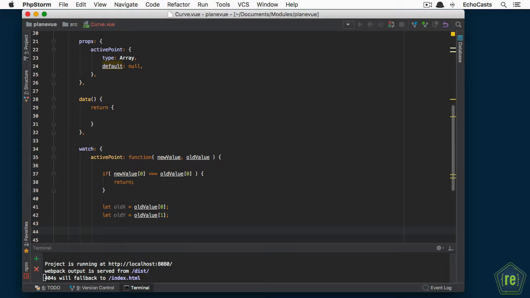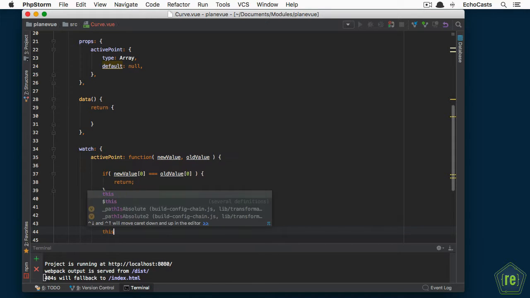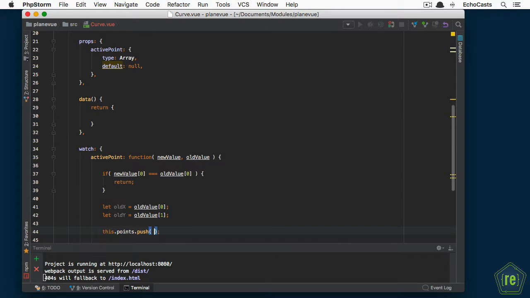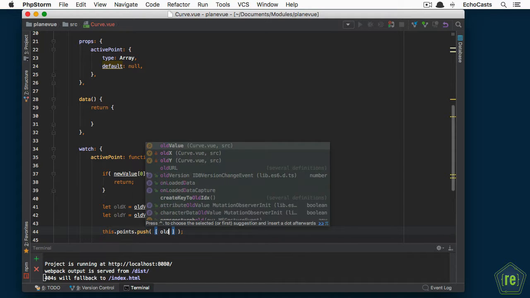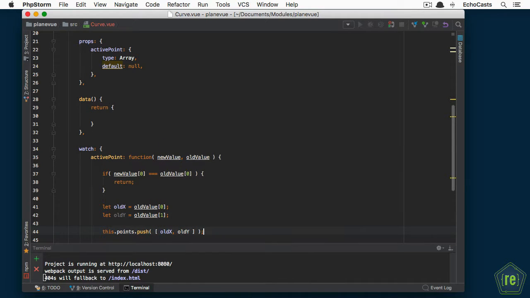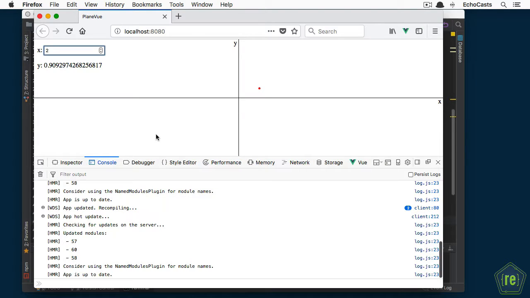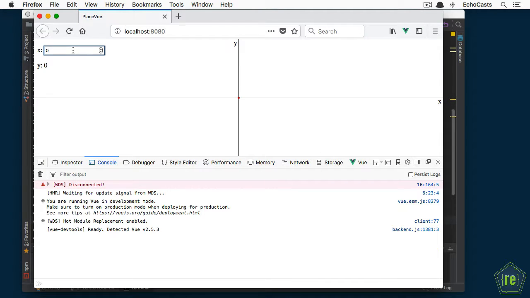And then let's go ahead and push to our points array a new point whose x is old x and whose y is old y. So save that up, head back over, and great, now we have our active point drawing out the curve and storing the old points as we go.